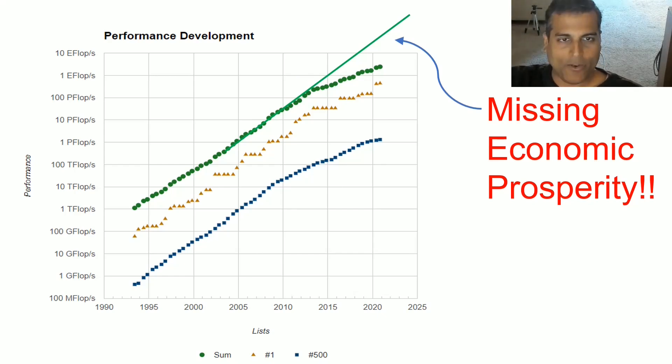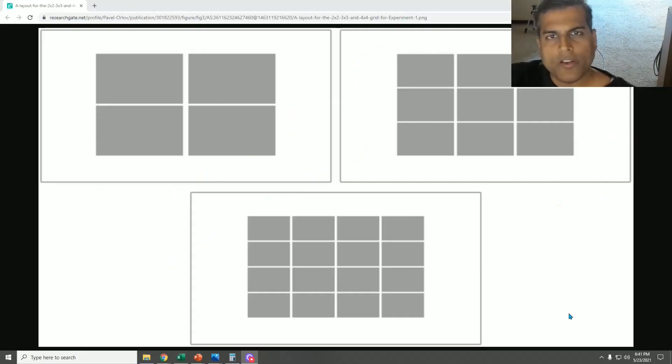Bringing it back to video game graphics — that is why you can see the same thing there. To understand further how computational progress improves video game graphics, remember that video game graphics are about the number of polygons. When polygons were very big, graphics were very limited and you saw big squares in old video games. As the number of polygons increased, you got better resolution, smoother shapes, more colors, more shading, and effects such as lighting became possible.